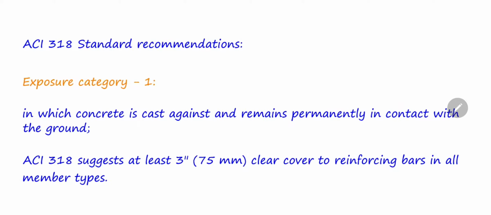Let's discuss first the exposure category number one. In this type of concrete, the minimum requirement for rebars is 3 inches, or 75 millimeters, for all types of reinforcing members. Since this concrete is cast directly against the ground and remains permanently in contact, this is the maximum concrete cover which has been suggested by the ACI standards.